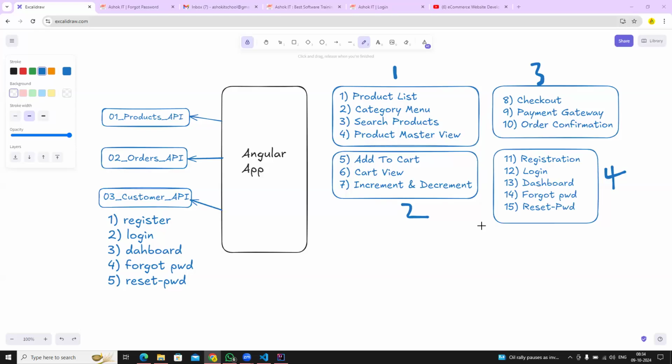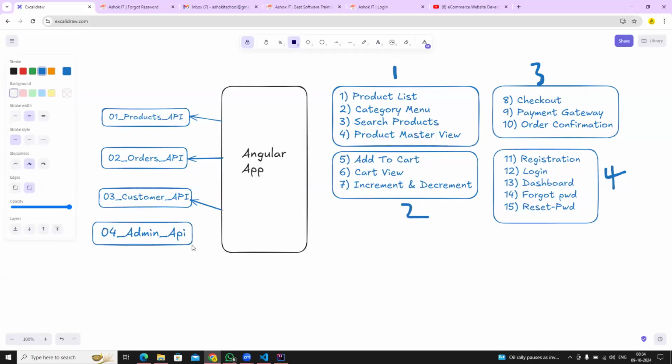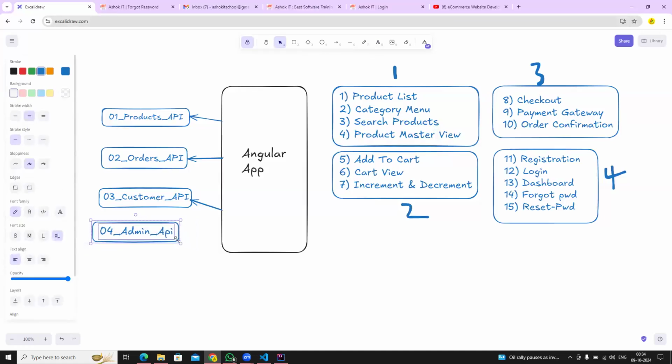All right. Next one. I want to explain the next requirement, guys. So basically, I want you people to develop one admin API. I will give the chance to a new developer this time to develop this admin API in our system. What is the main functionality of the admin API?